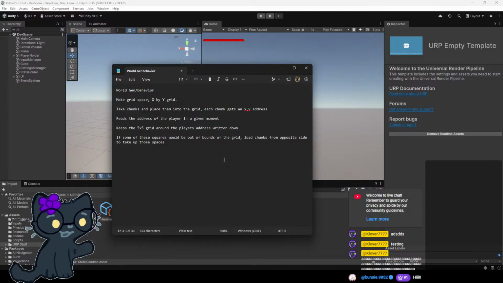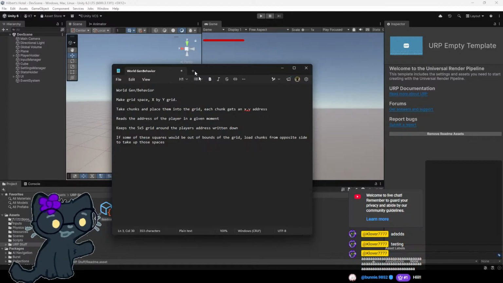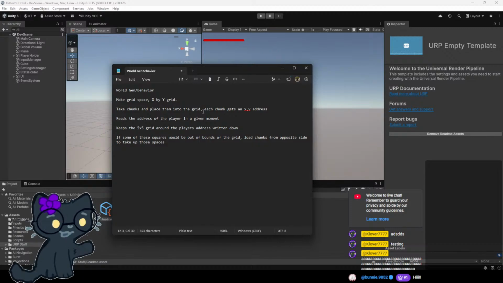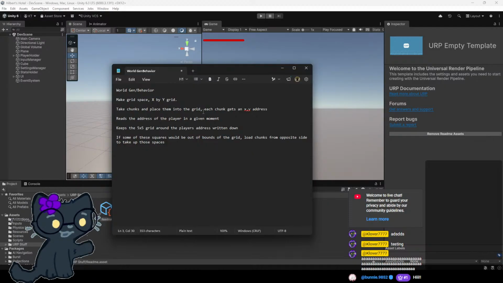I guess that would be the start. I don't even know how. I would need to give each grid chunk an address. How do I even do that? Do I put it? I guess.